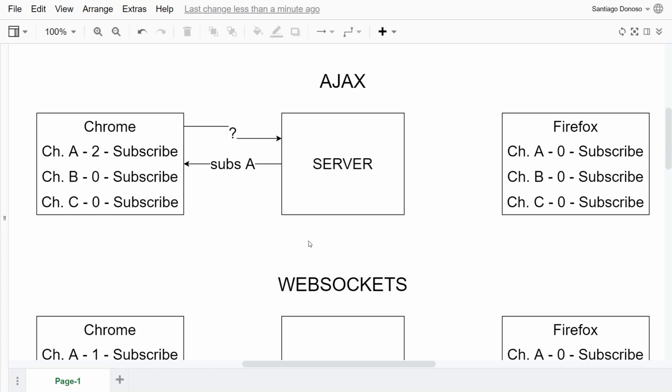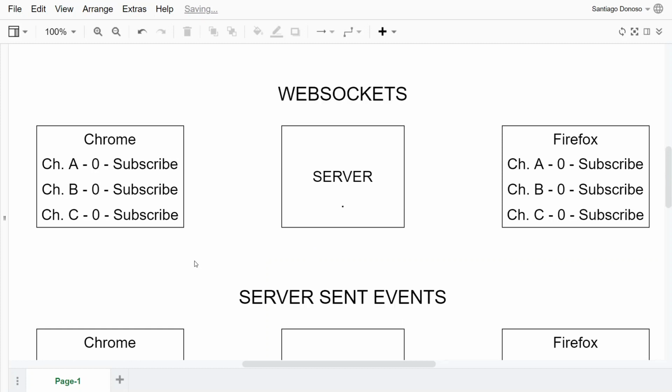Now I will explain what WebSockets are. In WebSockets, this is what happens. The client, in this case Chrome, talks to the server and it says, let's have an open connection. The server says, all right, since you want me to have a WebSocket, I will just keep this connection open. If at any time the server wants to send data to the client, it is possible, it is allowed. The client doesn't have to initiate any new connection, the connection is open.